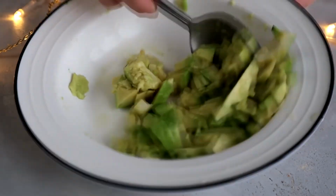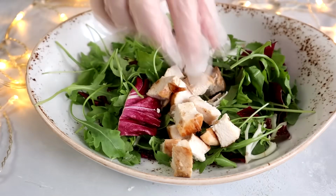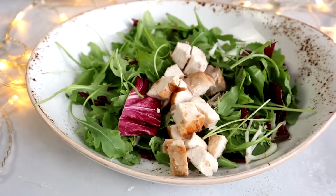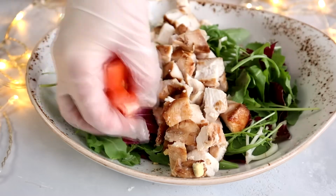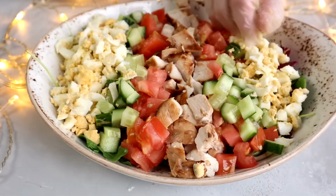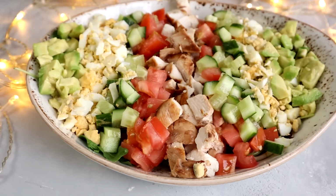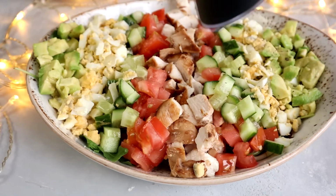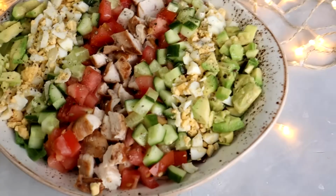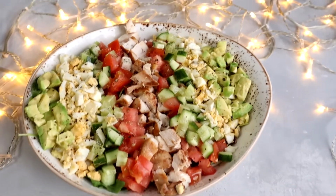To prevent the avocado from darkening, I mixed it with lemon juice. Now, on the salad leaves, I lay out in long strips in this order. First the chicken, then the sliced tomatoes, cucumbers, eggs, and avocado. We drizzle everything with oil, sprinkle with salt and pepper. The salad is ready. You can also add fried bacon to the salad, grate parmesan, or add croutons.